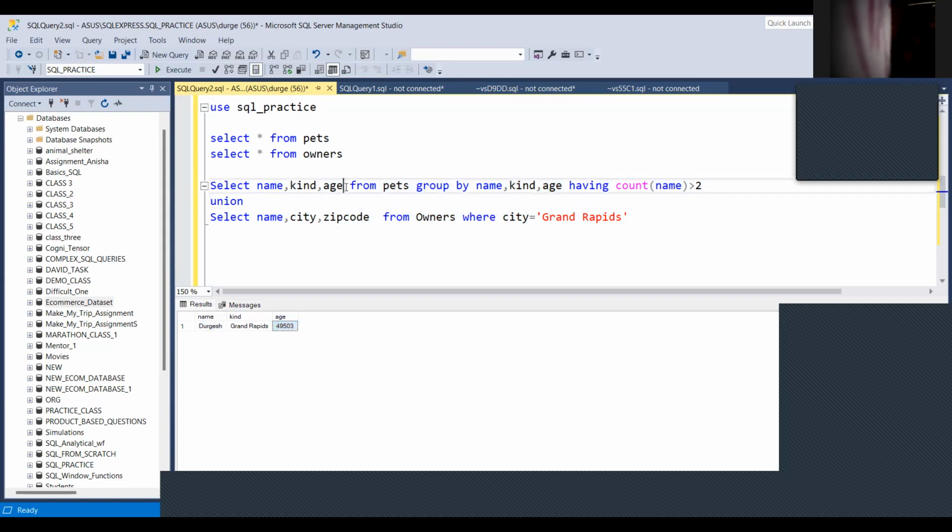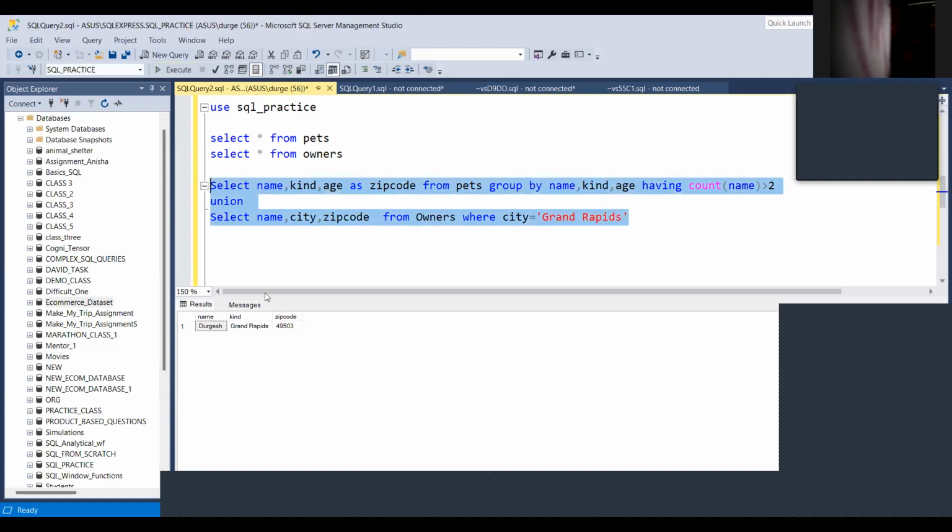But for example, if I take age as zip code in the first select query, now it's coming as zip code here. Yeah, column names don't matter. Column data types matter. But for getting a perfect output, you will write a query in which the names as well as data types are the same.